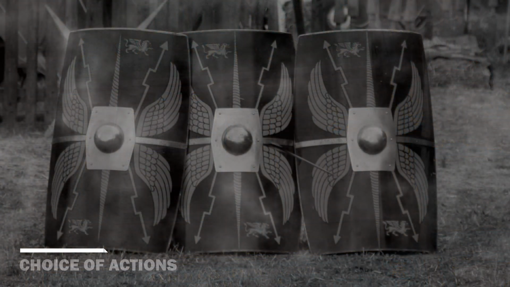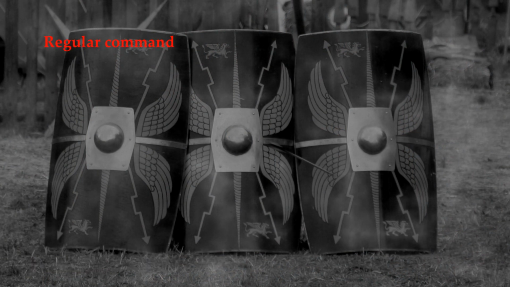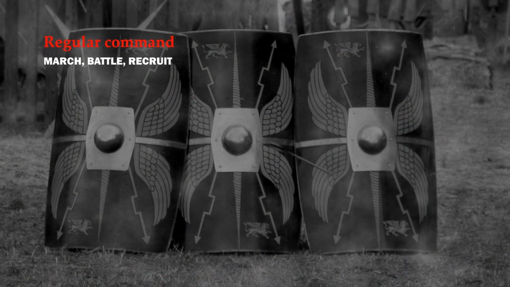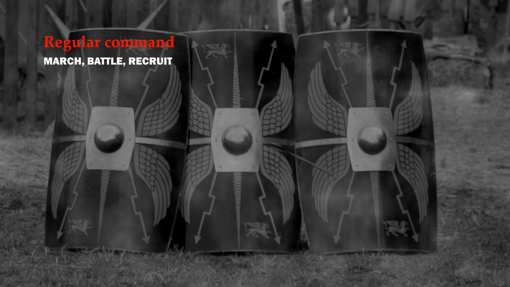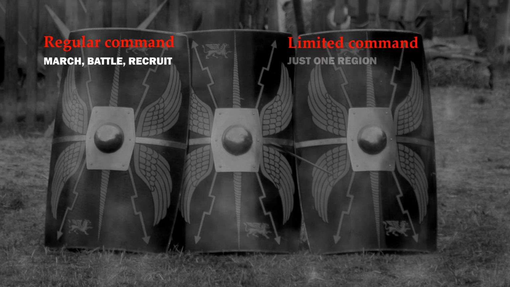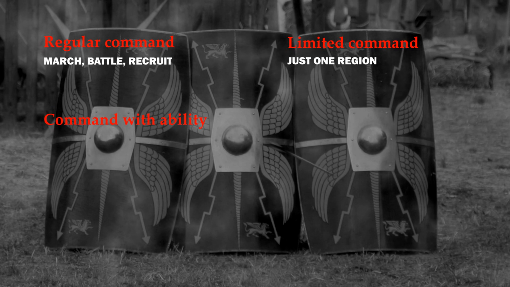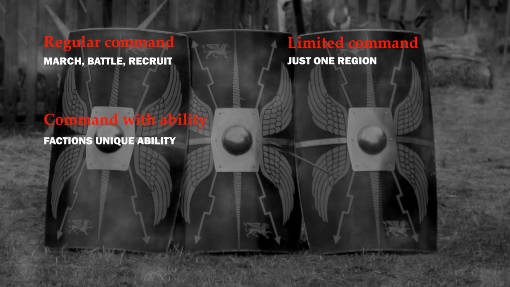There are a variety of actions that can be taken depending on your position in the above sequence. A regular command, such as a battle, march, recruit. These vary from faction to faction and can be carried out in one or more regions and generally cost resources. A limited command, which is the same as a regular command, but can only be carried out in a single region. A regular command plus special ability, with the abilities again changing for each faction.